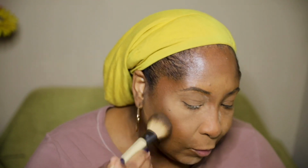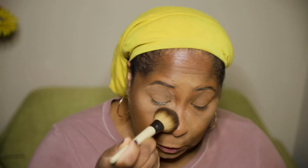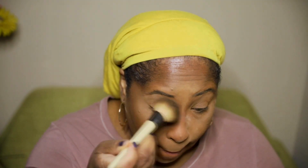Okay, so now that we have our powder set, we're going to take the fluffy brush in this set and just set our entire face. I'm going to be using my Sephora Micro Smooth powder, and we're just going to use that to set the entire face, and wipe off some of this powder.